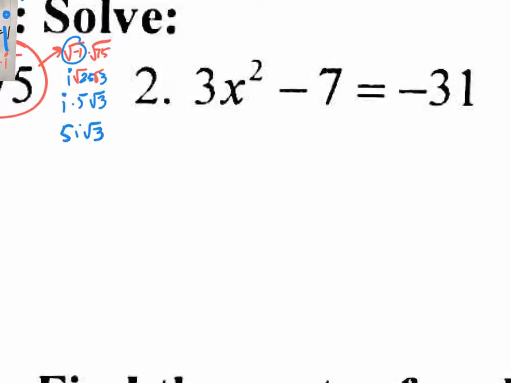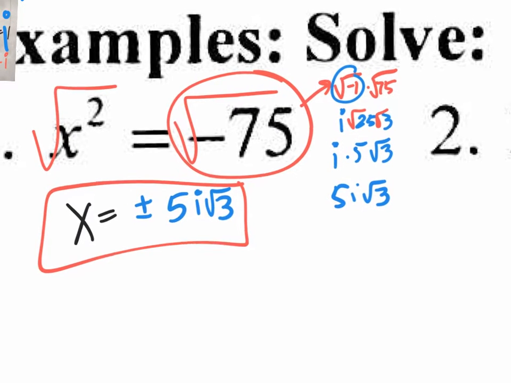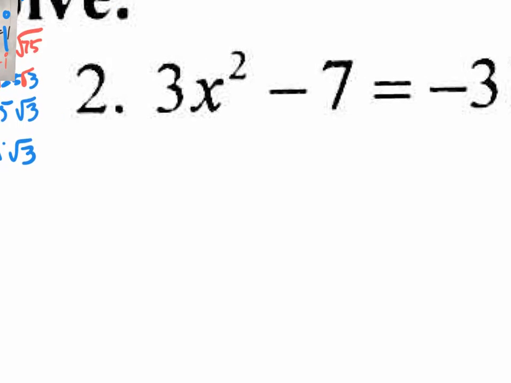Wait, I have a question. Yes. Every time there's a negative, it turns into an I? Anytime there's a negative inside a square root, you got to get rid of that negative and make it an I on the outside. Okay, it's that simple. Can you make it another variable? Okay, I is not confusing at all. It's just like X. Okay, can you just turn it into X? No, it has to be I. Has to be? Yeah. I.